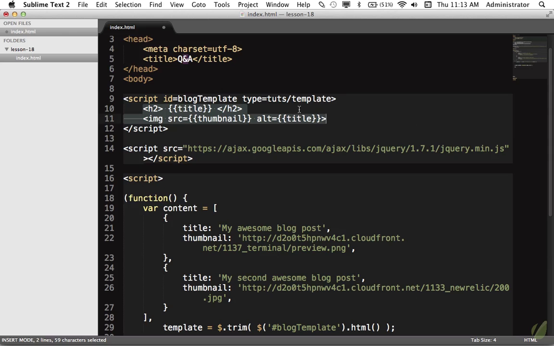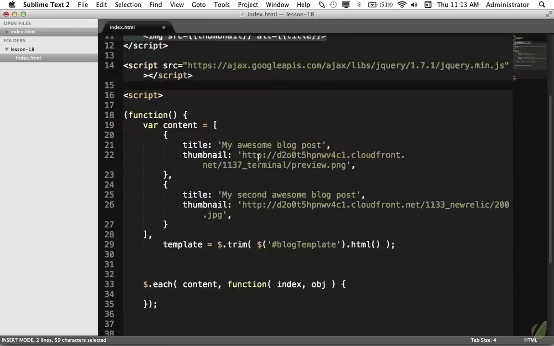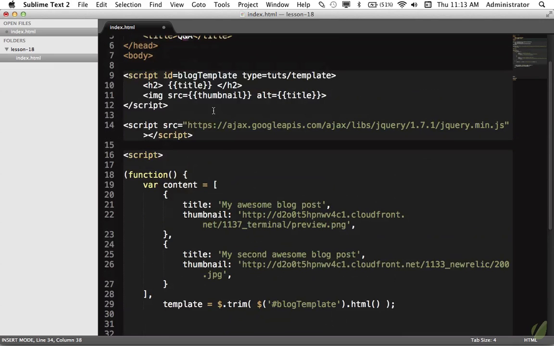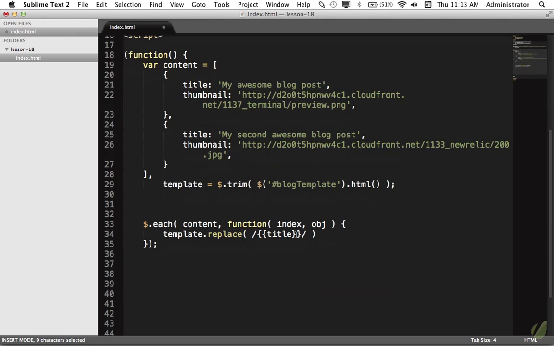We want to filter through template and update all of those instances of the curly braces. And we can use regular expressions for this. So we can say template.replace, and with regular expressions, I'm not going to go over this too much. That requires an entire course on its own, and we even have one on Tuts Premium if you'd like to learn more about that. I created it. So we're going to search for, within our regular expression, title. We're just going to search for that exact string. You can copy that and paste it in here.